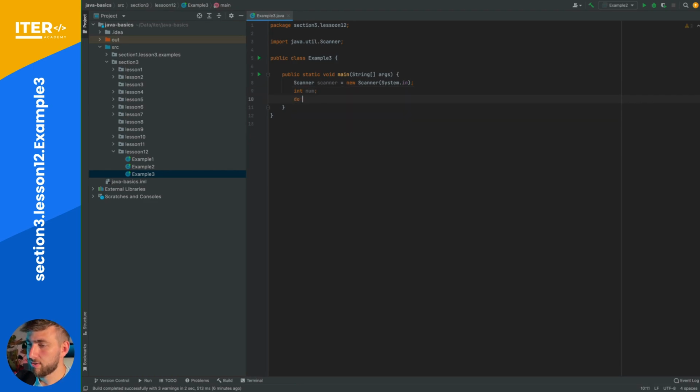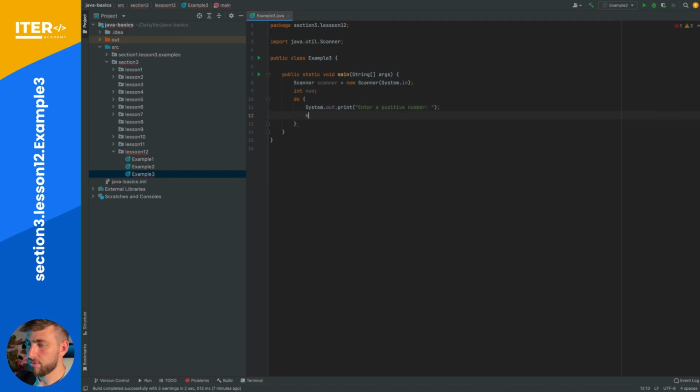And after that, we will use the do-while loop to prompt the user to enter a positive number. So within the loop, let's print the following. Enter a positive number. So here we prompt the user to enter a positive number.